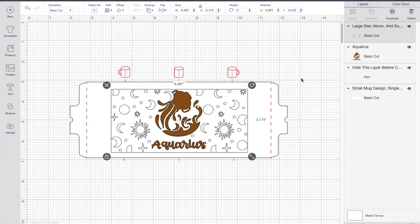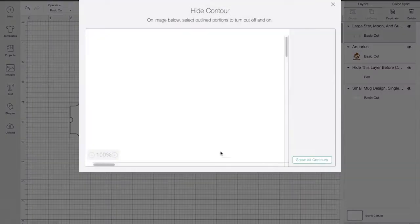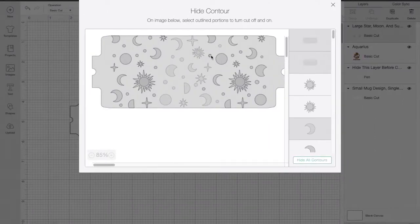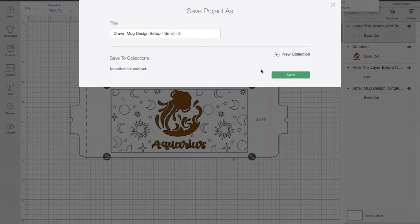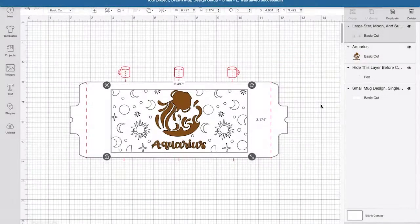Once you hide what you don't want, I'm making sure that everything is hidden. And I'm going back because I noticed there were one or two items that weren't hidden. So I'm going to go ahead and hide those and then check again to see if it's okay. Always save what you're doing, but just change it to like a number 2 because you do not want to lose your design. I learned this from graphic design school.